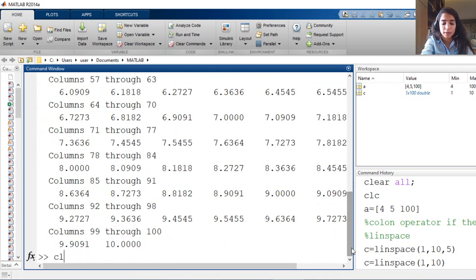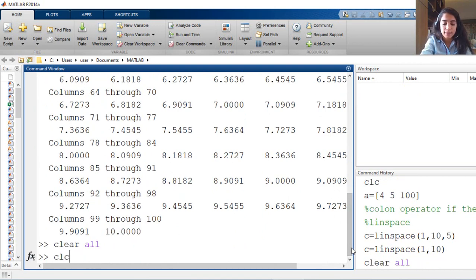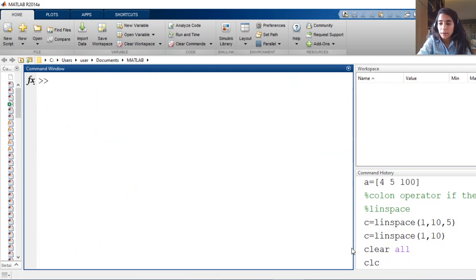I'm gonna first say clear all, clc. And I will define X as an array going from 0 to 3. You know that the colon operator will give me an array starting from 0 ending at 3, and here it is incremented by 1 since I'm not defining the increment, so it is by default 1. And remember, guys, that the colon operator will always give me a row vector unless you modify it using the transpose to make it a column vector.